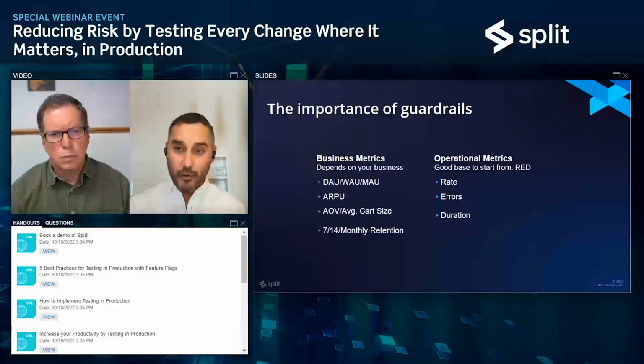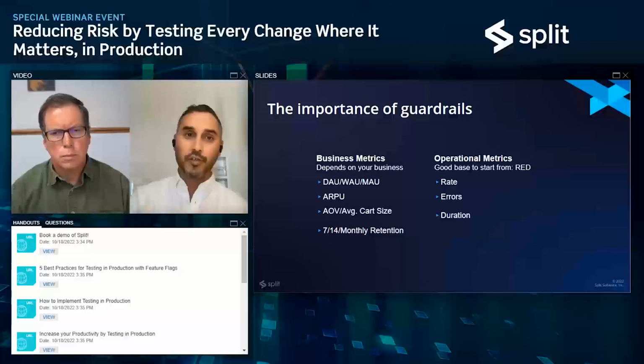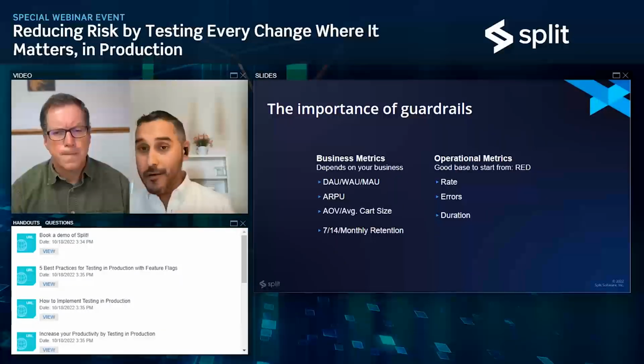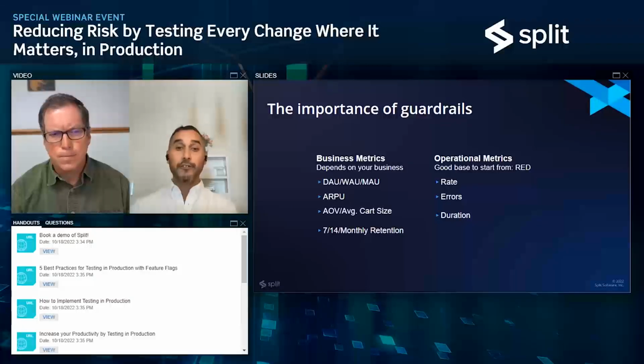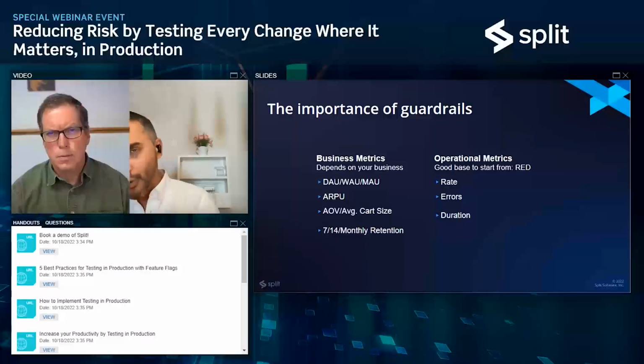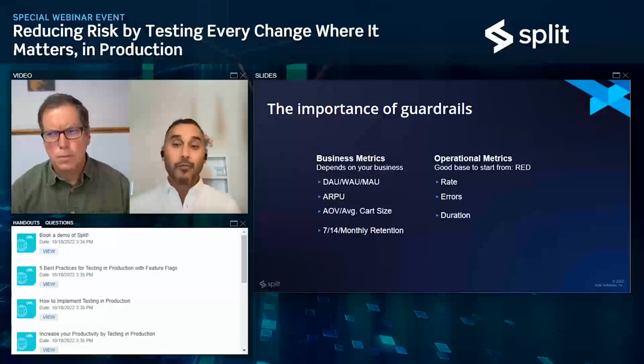You start with your rates, which in reality here is basically your throughput. Has your request rate gone down? Have you somehow caused your ability to actually process fewer requests? You also start looking at your error rate. Somehow with this change, have your error rates gone up? Have you increased the number of errors, especially that customers are seeing? And the last one is duration, or you can think about this as latency. Have our requests gotten slower?